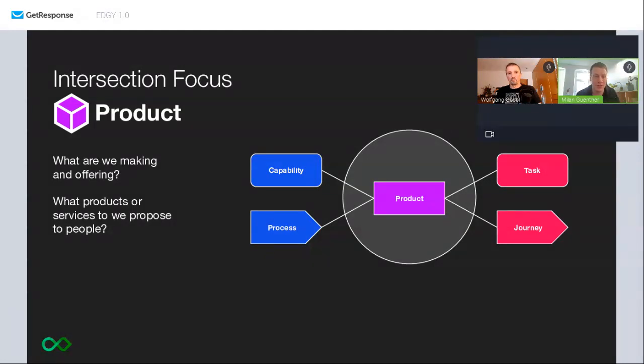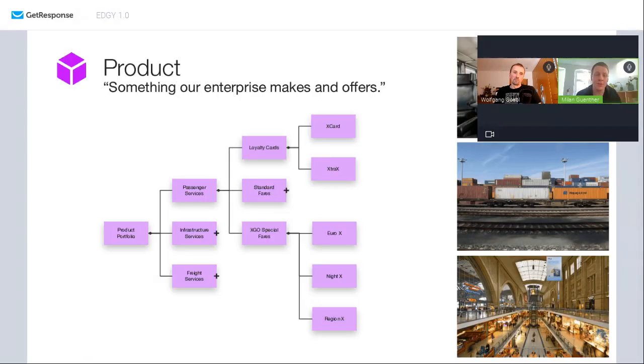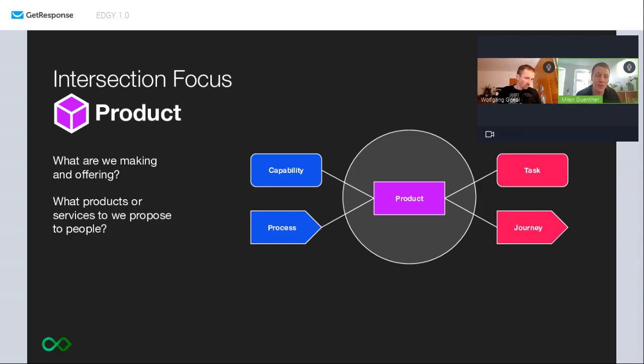So what are the products, the offerings, products and services that we want to actually successfully place for people to adopt, to buy, to use, and so on. And again, if you look at how products are being mapped, this is also a railway example. They have a product portfolio, maybe passenger services, infrastructure services, freight services, then loyalty cards, different fares, different offerings basically. And again, this is a hierarchy. This hierarchy is not the starting point. The starting point is actually what are we capable of doing, and what do we know about the people that we are designing for and with in order to come up with this, right?